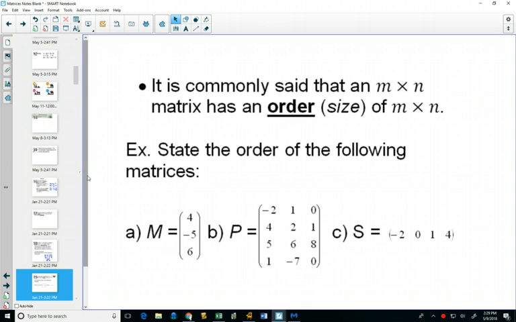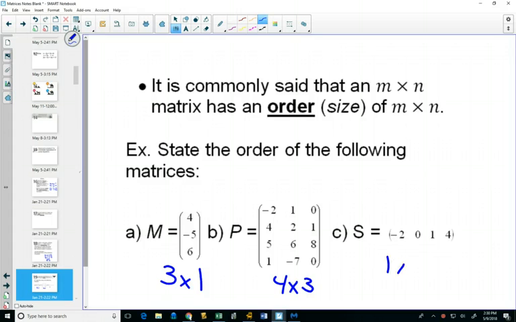All right. So our dimensions is sometimes called our order or our size. So here's 3. Quickly write down the order of those 3. The order is another word for the dimension. So this one would be a 1 by 3 or 3 by 1? 3 rows, 1 column. Matrices rock. All right, how'd you do on this one? A 4 by 3? Yes, and a 1 by 4.